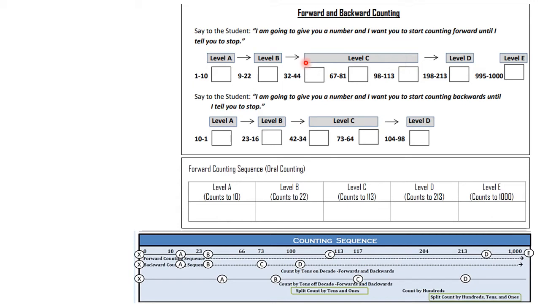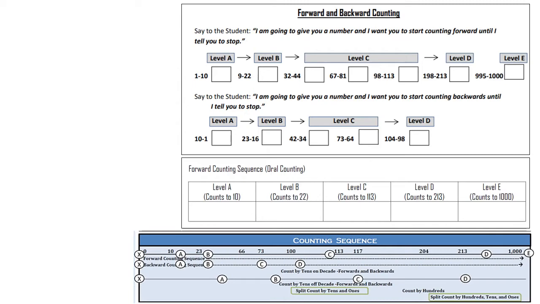This is just a snippet from the assessment. Obviously, it's going to look very familiar. This is just the part from the profile page at the very beginning that you use to record your data, like a cheat sheet. And this is from the counting part of the primary numeracy framework. So we're going to go through a scenario, I'm going to show you what it looks like, and we'll look at the implications for instruction as well.